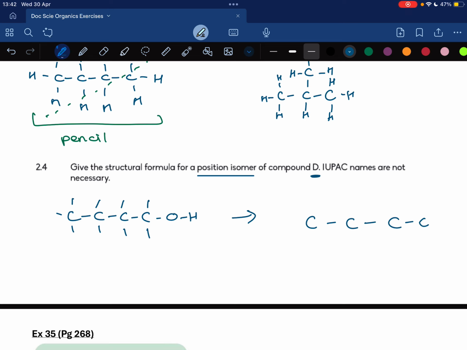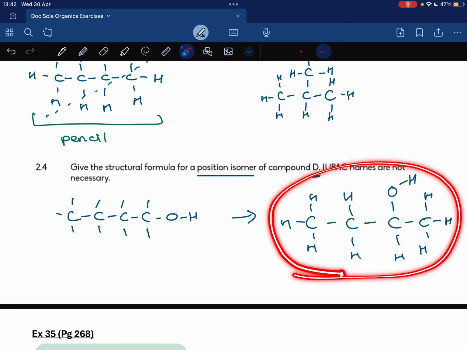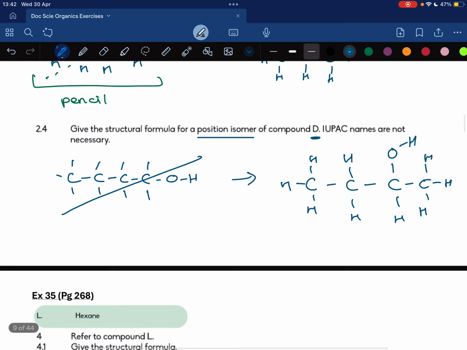on one of the central carbons. So you can put it on the second one. What would happen if I moved this oxygen onto the third carbon? It would technically then become the second carbon because I would start numbering closest to that side chain. So there's only one isomer, one positional isomer for this, and it's that one there. Okay, so make sure you put a line through your working.